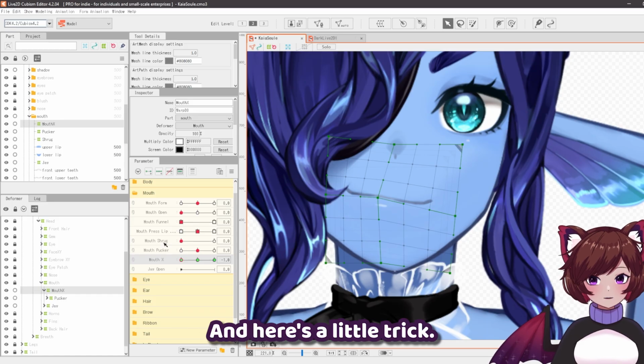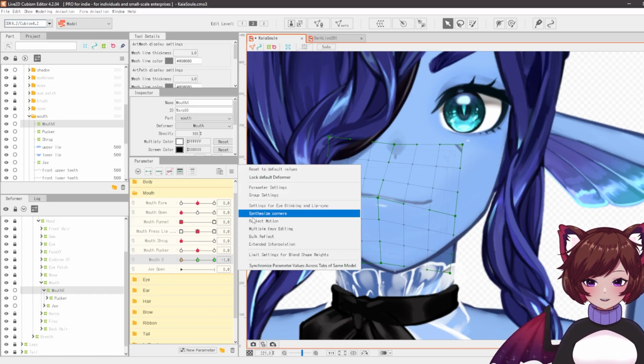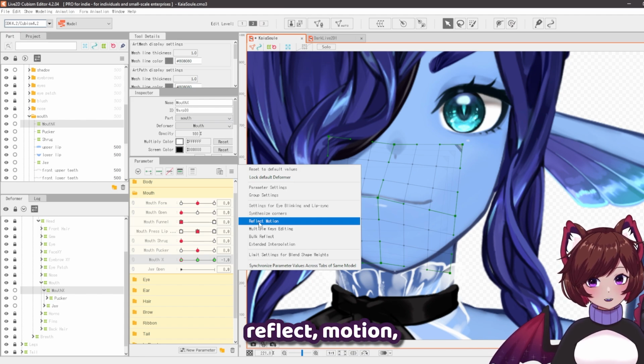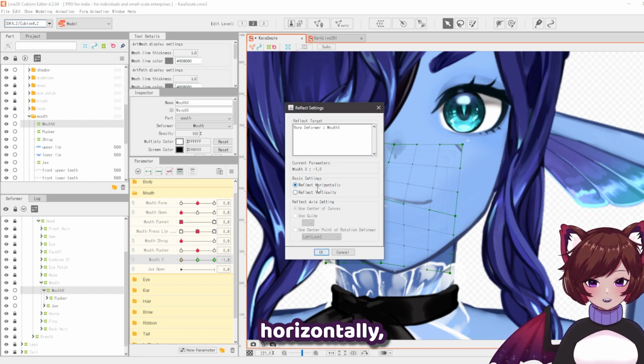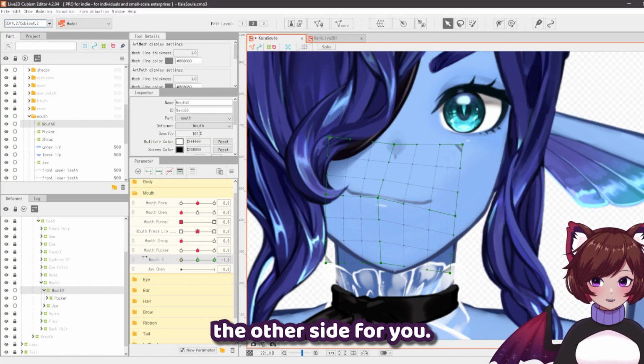And here's a little trick. Once you've set up one side, you can simply go to this menu here, select Reflect Motion, reflect horizontally, and it will automatically set up the other side for you.